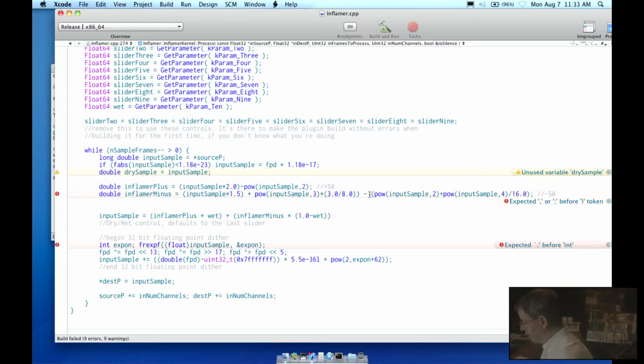I think we're having a mismatch of parentheses here. Let's see what these parentheses tell me. That one, it's going to want the parentheses there, and then it's going to want that there, but we are also going to want a parenthesis here.